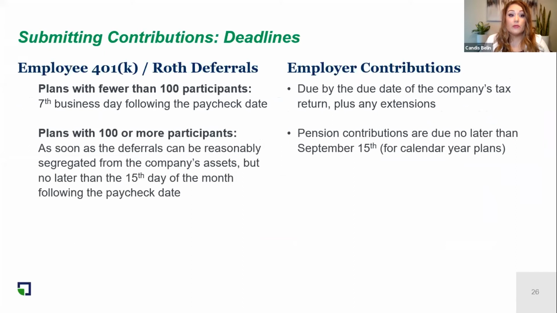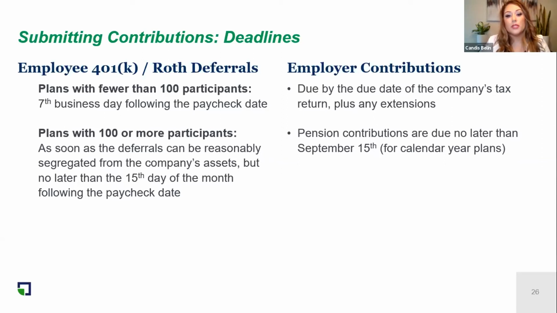Employee 401k and Roth deferrals. For plans with fewer than 100 participants, you're required to deposit those by the 7th business day following your paycheck date. For plans with 100 or more participants, as soon as administratively feasible, but no later than the 15th day of the month following the paycheck. So if you are consistent with depositing your contributions within 3 days over time, that's what the Department of Labor is going to hold you to.